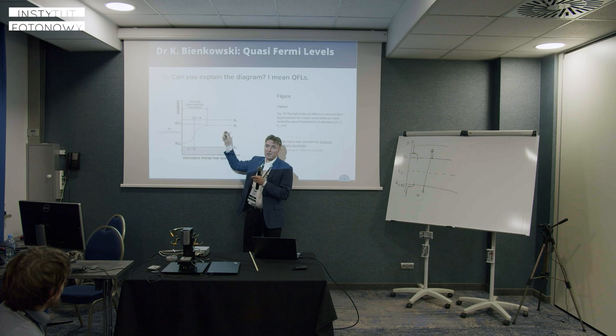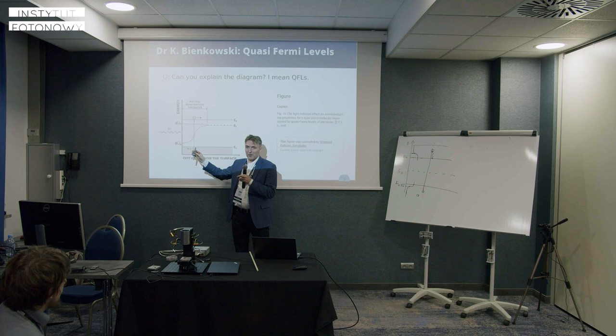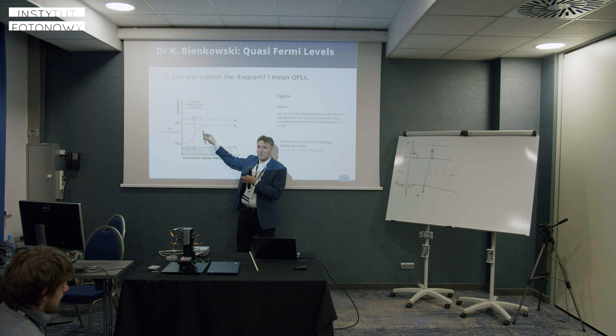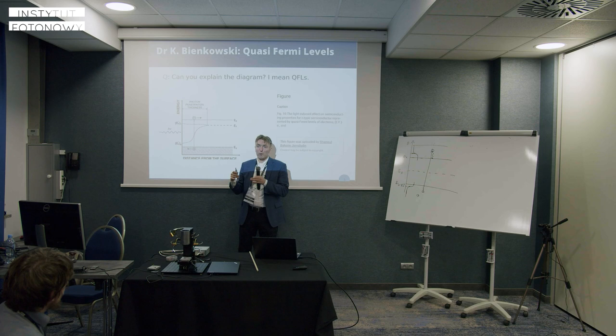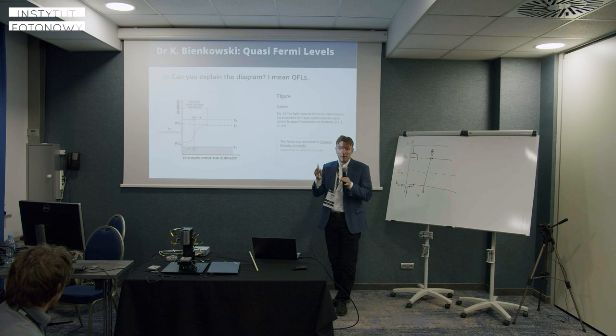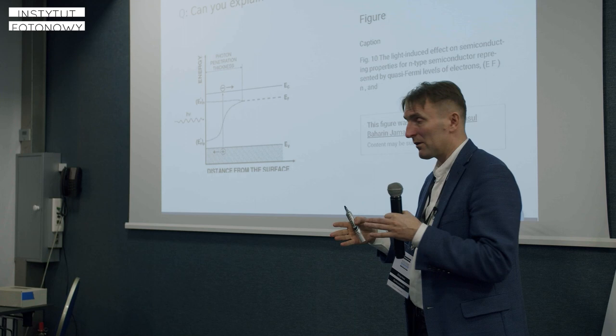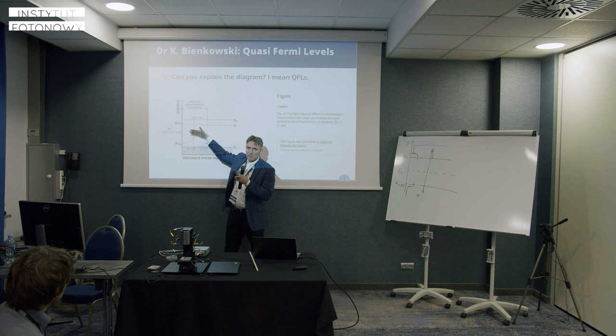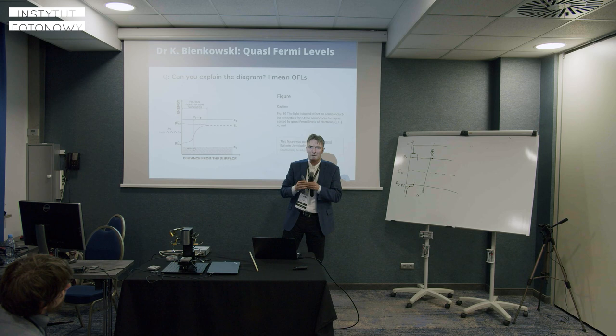And why do they merge there? It is because, I presume from this picture, I don't know the description of it, okay? I mean, from the paper, I just see that most of the photons are absorbed close to the surface, then the extinction rate for the photons is higher and only a few photons will reach that point. And those photons drive your system out of equilibrium. And quasi-Fermi levels are descriptions of the system out of equilibrium. When there is equilibrium, this Fermi level will extend to the surface, and actually those quasi-Fermi levels will be indistinguishable from the Fermi level. Because in equilibrium, you don't even need the notion of quasi-Fermi levels.